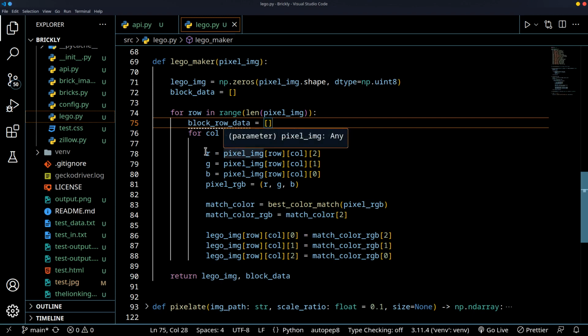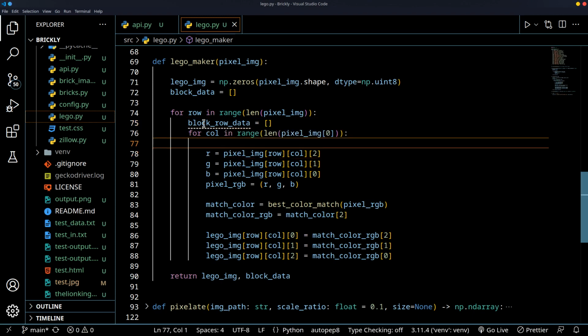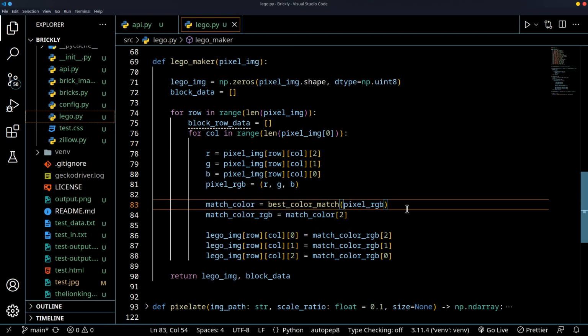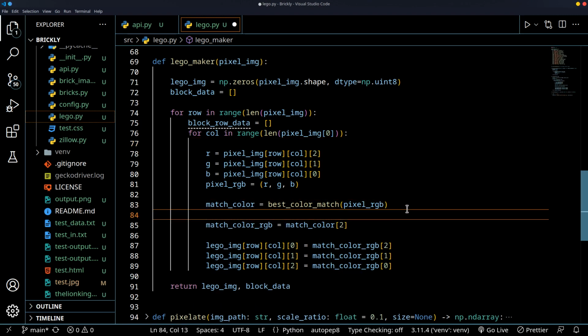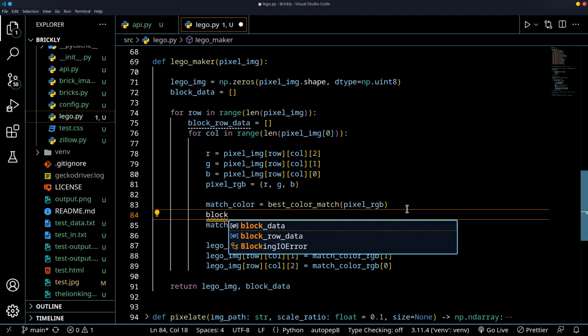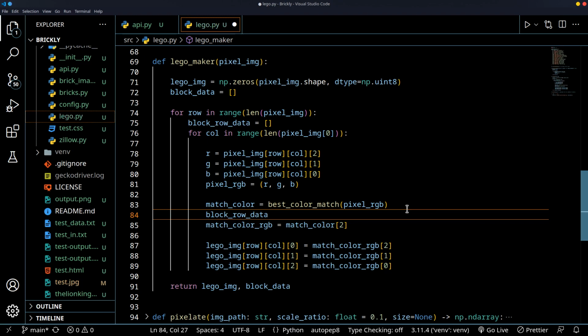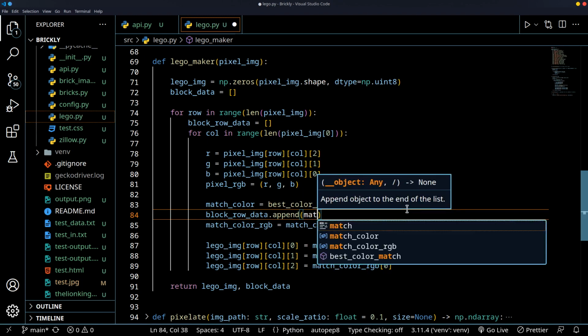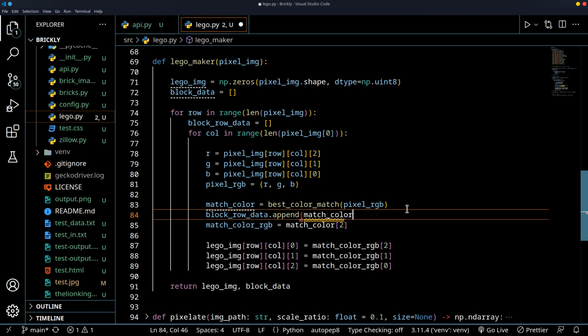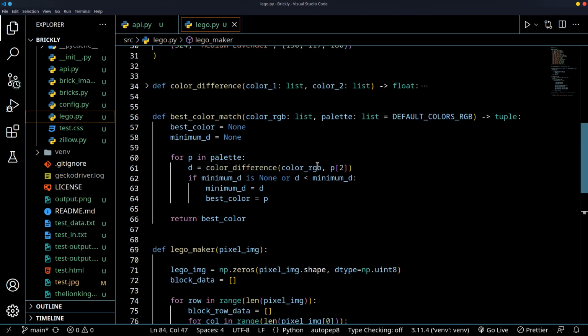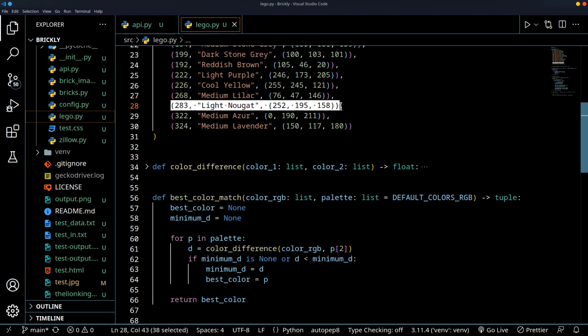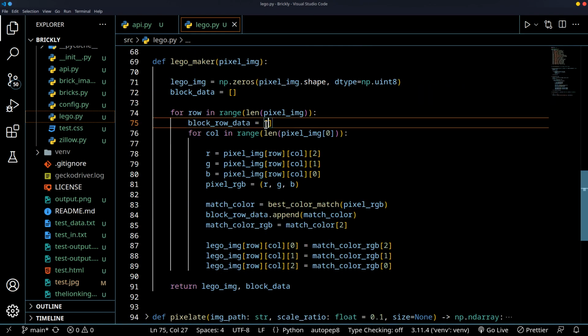And what we do is every time we go through a column, which is a pixel, and we find a match color, we want to take this match color and append it to that row, so that by the time we loop through all of our columns, all of our colors have been appended to that row of data. So we can say our block row data, we can append our match color, which remember is not just the color, but all of the data. So it's this whole data object here. We can append that whole object on here.